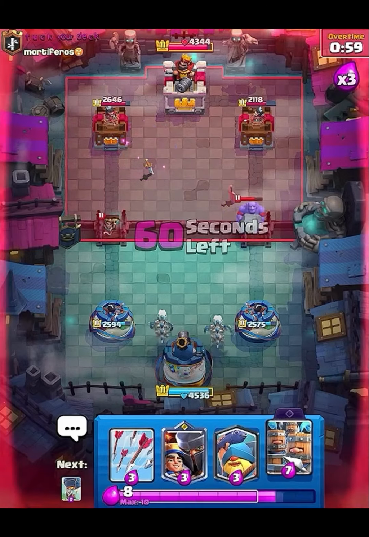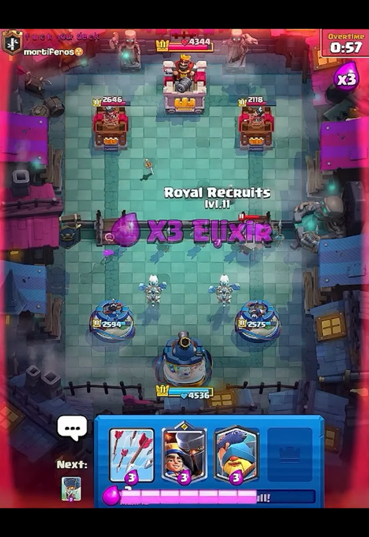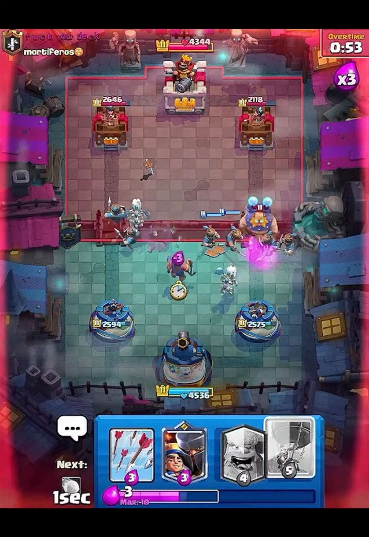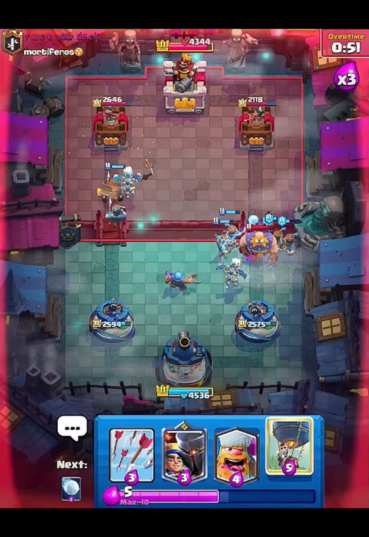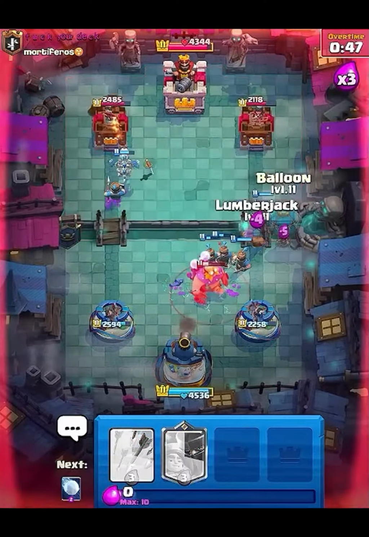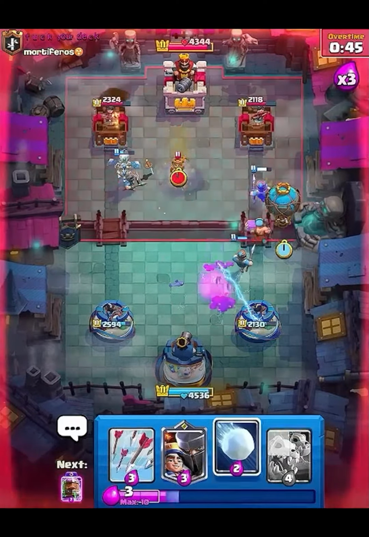And like I said, we're not overcommitting. We're playing safe, knowing when to go in. Really key factor in becoming better at the game, winning your first classic challenge, winning your first grand challenge. Oh, he lightning. Wait, he's dead. He's got to be dead. Yeah, he's got so much to deal with there.